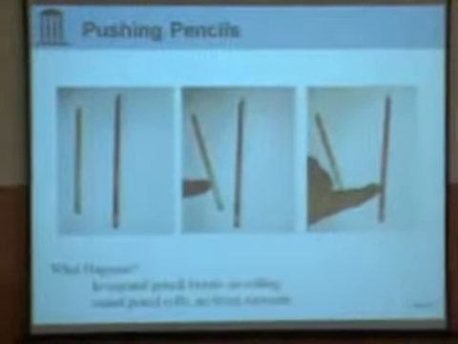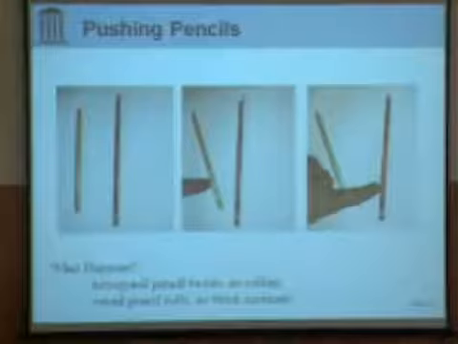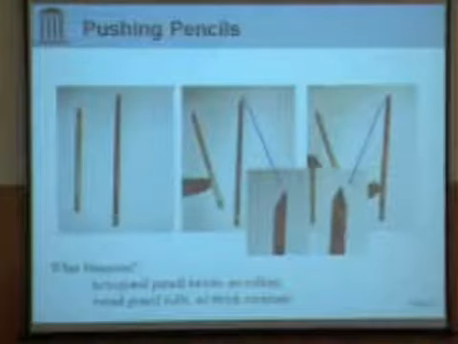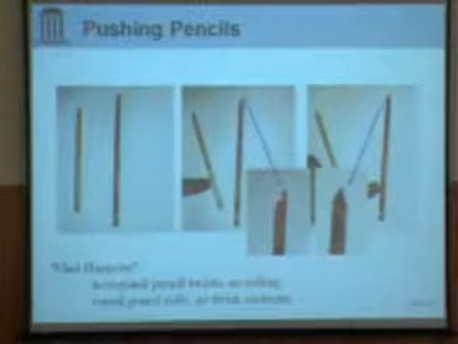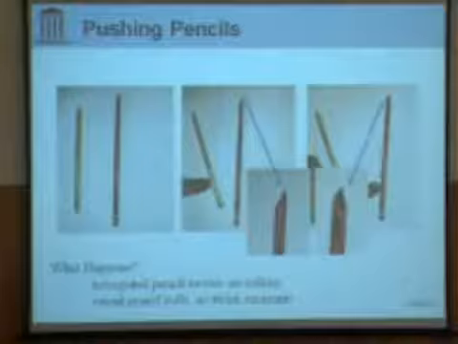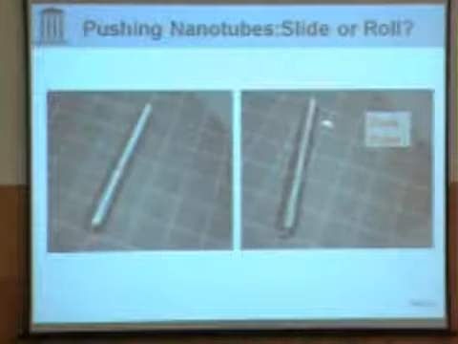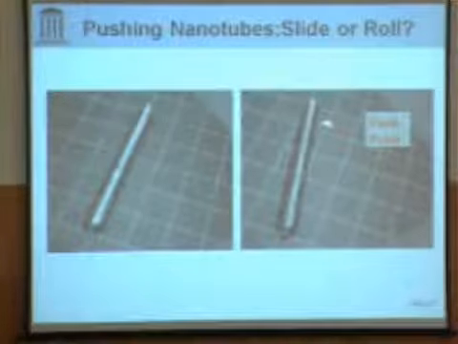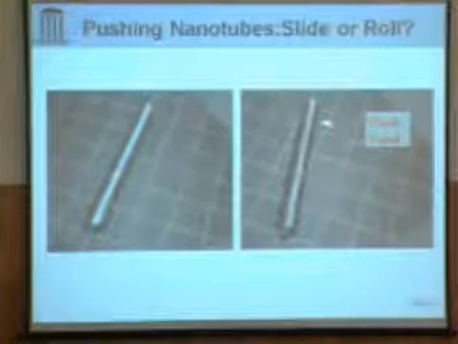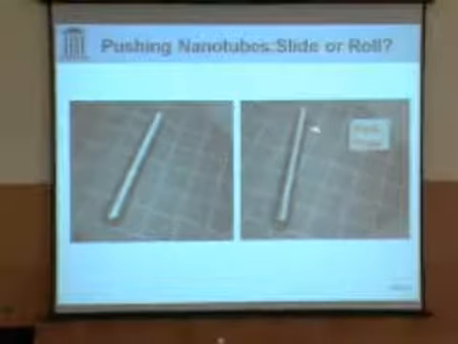The other thing you'll notice, and I've done this with a bit of foreshadowing, is this pencil does not have a regular tip. And so the tip changes. In other words, the face that you observe in the microscope changes because the pencil has rolled. So here's our experiment. We have the carbon nanotube on a substrate, and we're going to take the AFM tip and push on the nanotube and see how it moves.